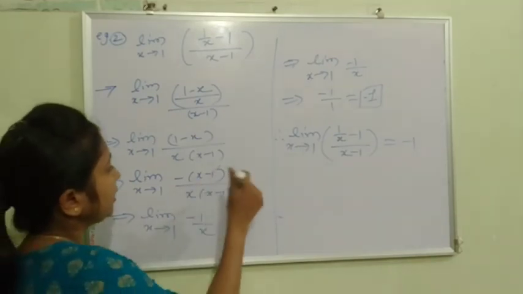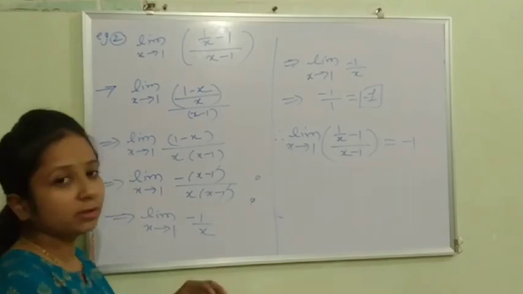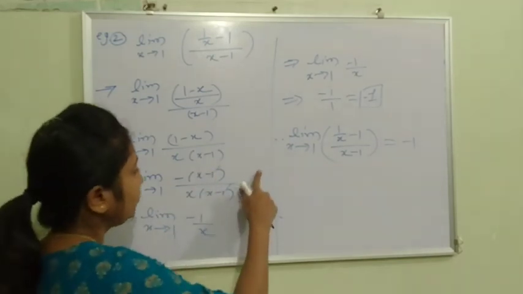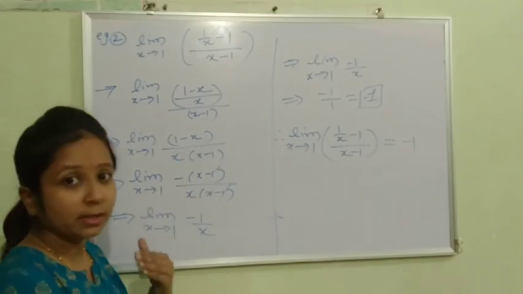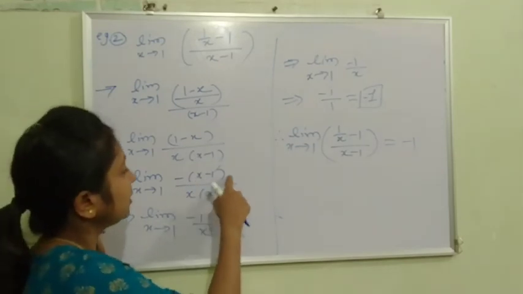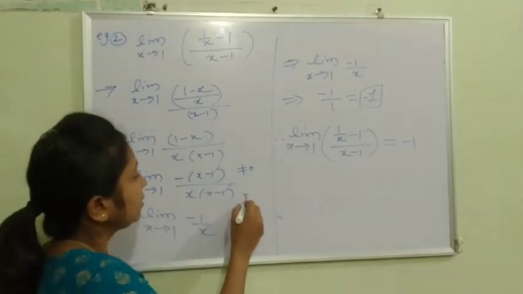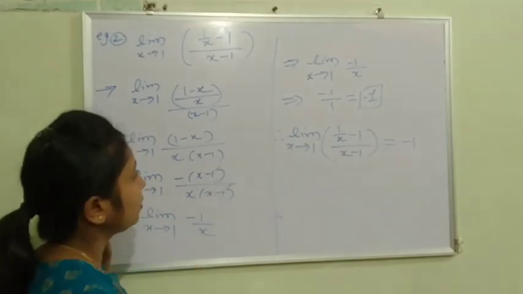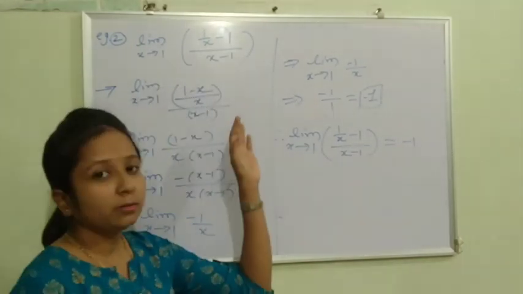At x equals 1, it is 0. Can we cancel 0? No, we cannot cancel 0. We can cancel the same number or same term from the numerator and denominator if it is non-zero. Why is this non-zero? The limit as x tends to 1 means x is very, very close to 1 but not equal to 1. Whenever x is very close to 1 but not equal to 1, this is non-zero, and the same holds for the denominator, so we can cancel from both the numerator and denominator. This is the use of limit to solve the function.